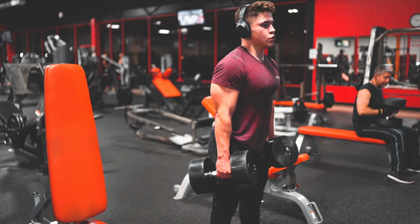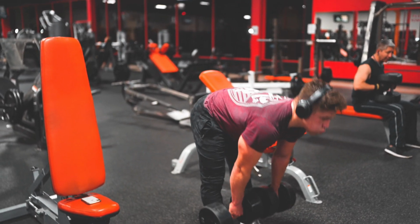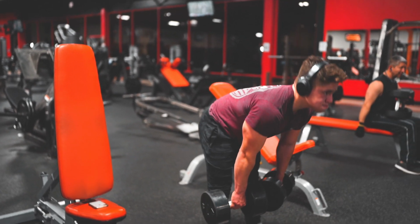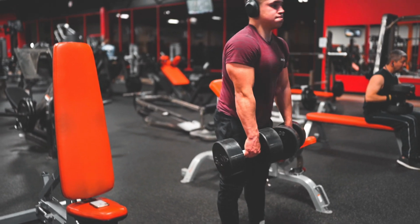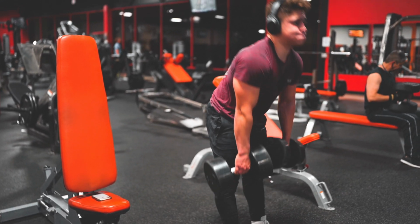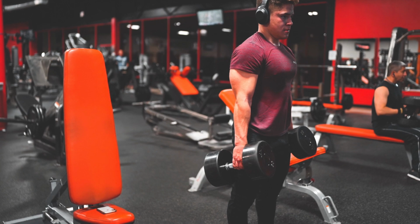And you just kind of want to keep your glutes focused, but it's okay if you have a little bit of knee bend because not everyone's as flexible and limber. So that's literally all you have to do. It's a pretty simple movement. A little knee bend's okay, but if you start bending your knees insanely like a squat, then you just need to drop the weight and just focus on your form.